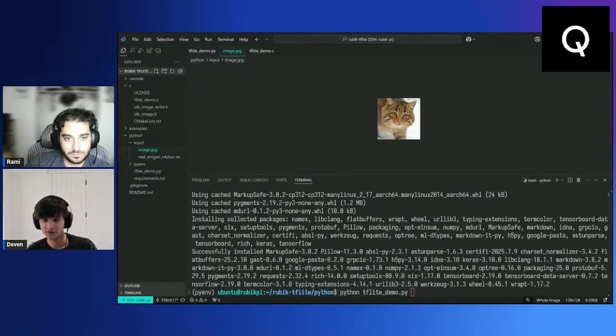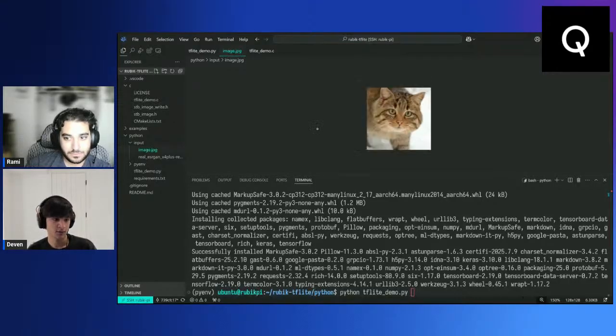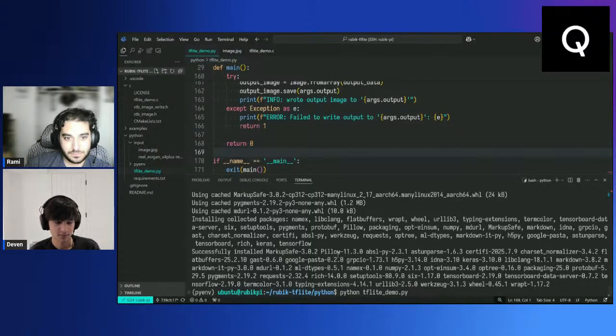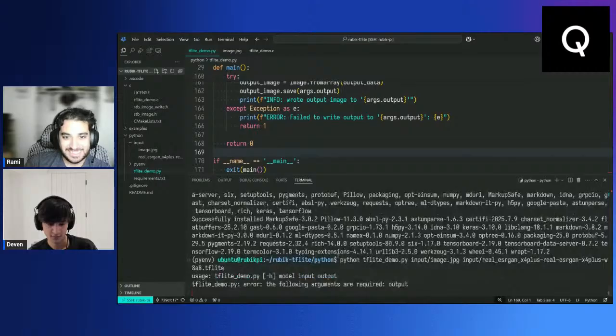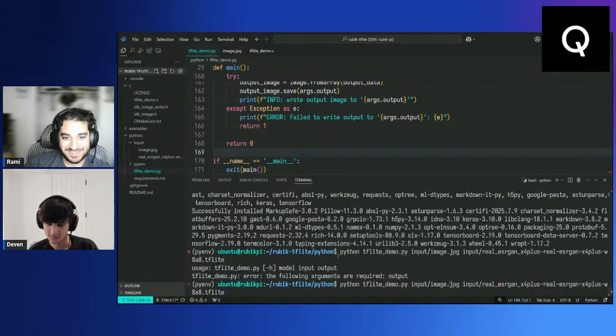So I took this 128 by 128 image of a cat here, and we're going to try and upscale it using the ESR-GAN model. So I believe the order is that. Might be backwards. I think it is. It's backwards. Okay. I think you need an output name. Oh, yeah, right. Okay, so I'll just create an output PNG.